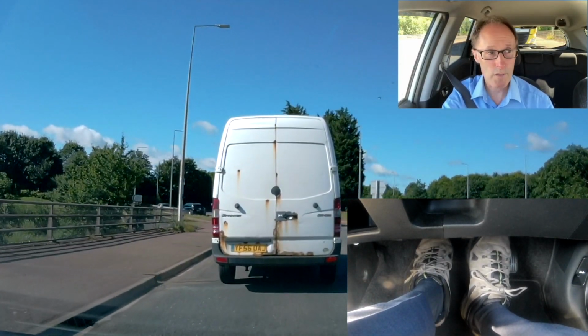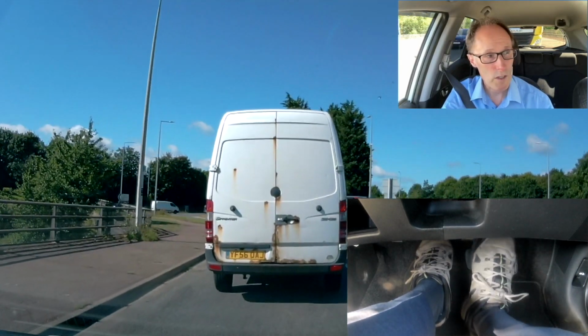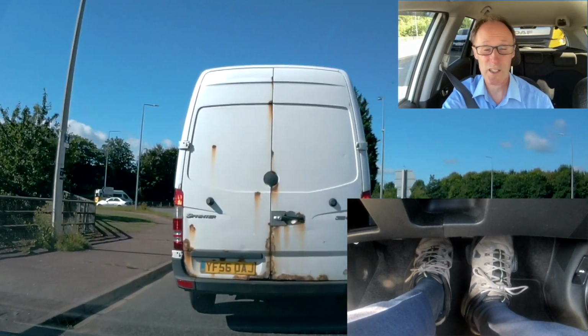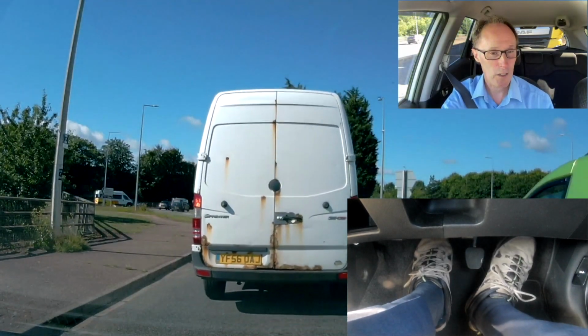I can see in my rear view mirror, there's a big truck behind me. I don't know if he was lost a few minutes ago, because he just pulled over for no reason. We're going to go left at the roundabout. So when we get close to our signal, because there's no point in signaling in the queue of traffic, because the signal could be on for another minute or two. When you get closer, you stick your signal on.